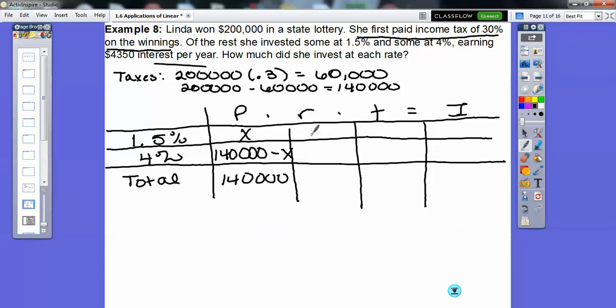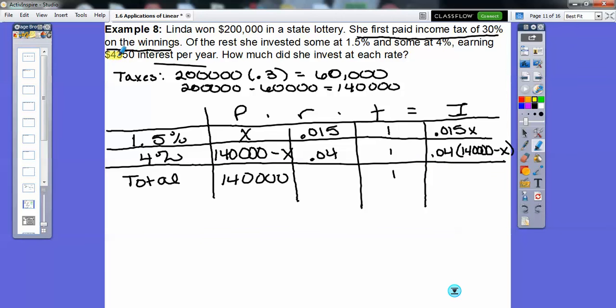All right, so your rate, 1.5%, what would that be as a rate? Because you always divide by 100, move it back, 1.5% would be 0.015 and 4% would be 0.04. Do I know the interest rate on my total? No, so I'm going to have to leave that blank. I don't know it. Now, we did already decide interest per year, so that's 1 year. So if we multiply, okay, I've got a problem. I can't just multiply to get this last box because I don't have everything filled in.